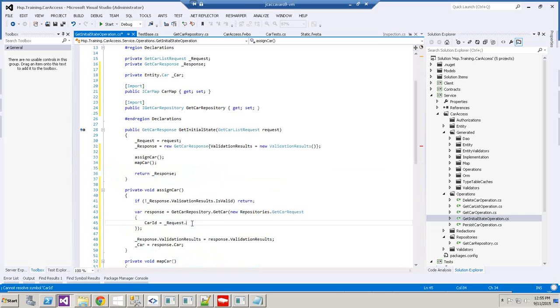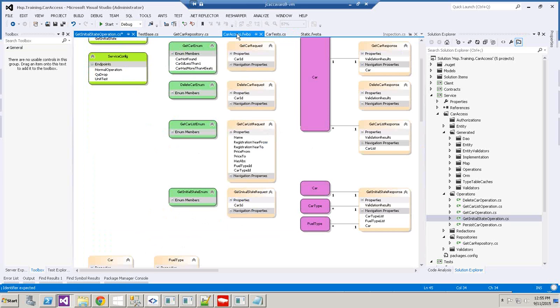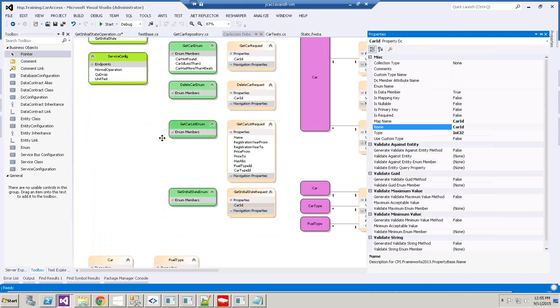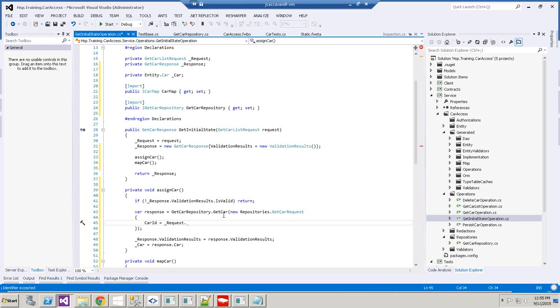What does our request look like? Our request does not have a car ID, and it sounds like we should have one that I think would make sense. Oh, it does. Get initial state request. Car ID is there as an integer. So request. I see what the problem is.